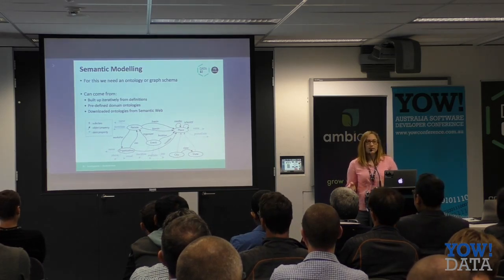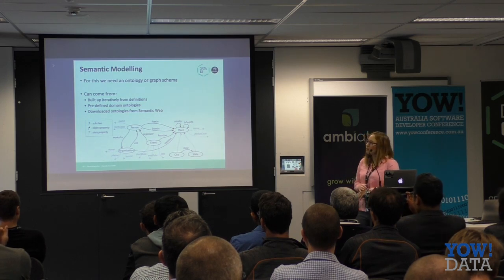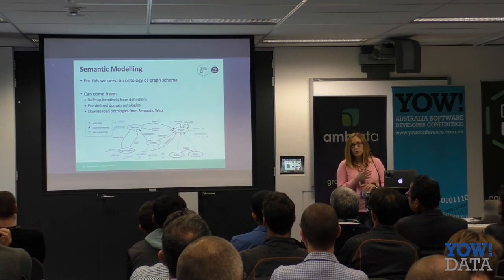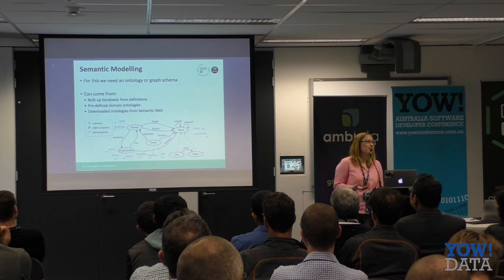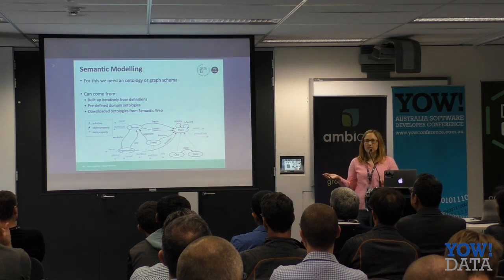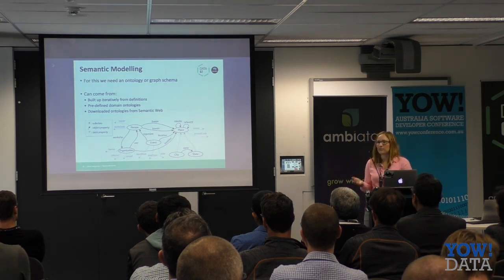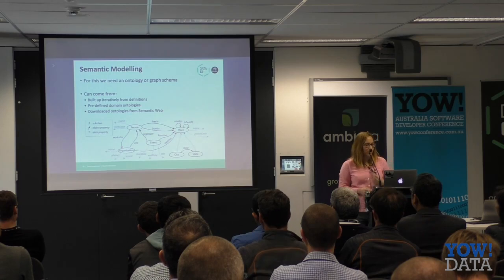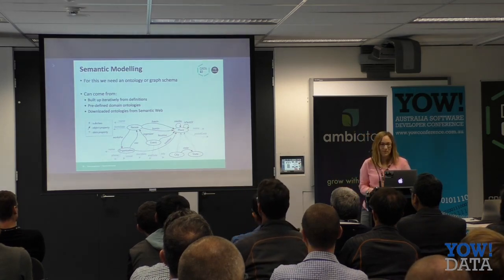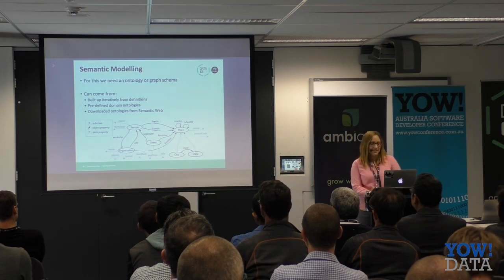And there are different ways where this ontology can come from. It can be built up iteratively from definitions, from those semantic types. If you have some experts, they can build some domain-specific ontologies, or you can download the ontologies from the semantic web. There are really plenty of them there, but it's a huge mess, so I wouldn't recommend it. The semantic web is not really very practical.